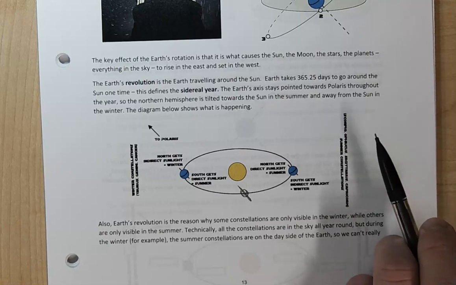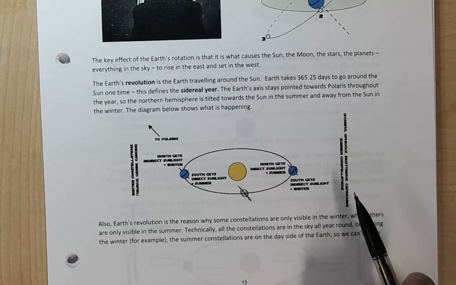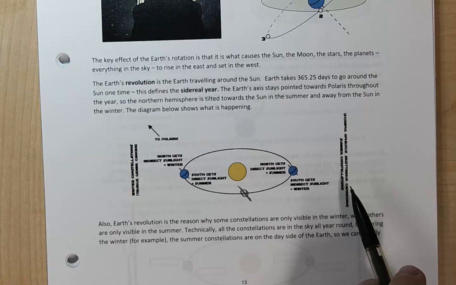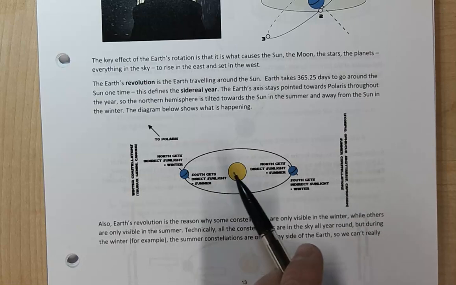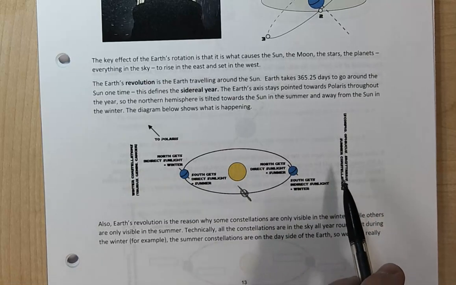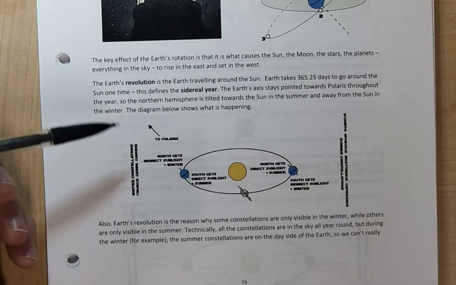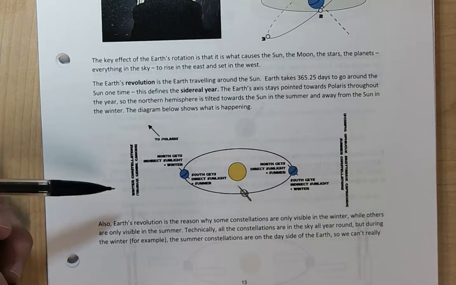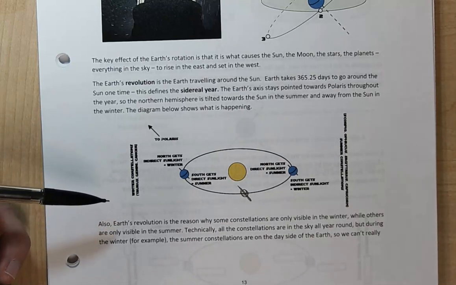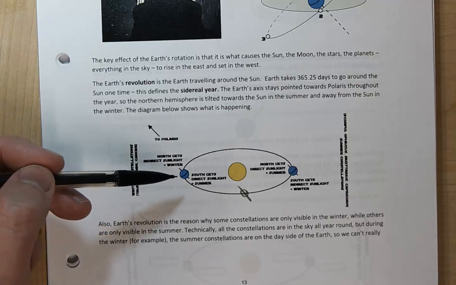These constellations over here, Scorpius, Ophiuchus, Sagittarius, Capricornus, do rise in the winter. They're just up behind the sun. If the Earth is here and the sun is here, then these constellations are behind the sun, and you can't see them because they're up in the daytime and the sun and the blue sky is blocking your view. So that's what makes these winter constellations: these are the constellations you can see at night in the winter, when the Earth is over here.